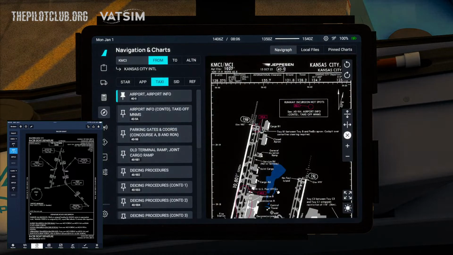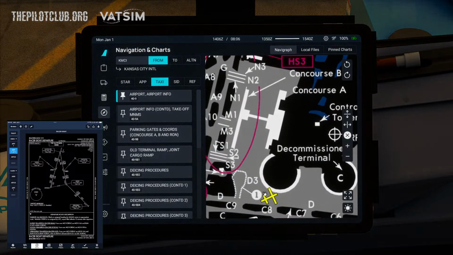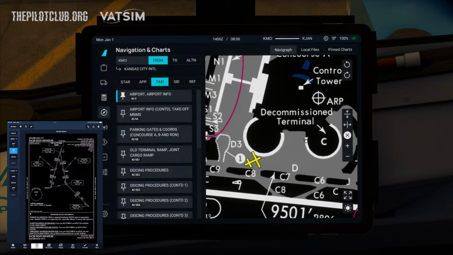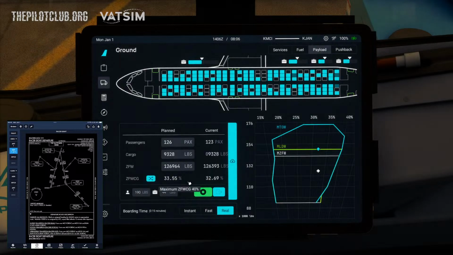So here we are on the chart. This is, by the way, a decommissioned terminal. Oh, nope, we're good. This one's active still. Charlie's decommissioned. Okay, so very easy. Taxi here will be Delta to Alpha 11 most likely. Okay. All right, so here we are.